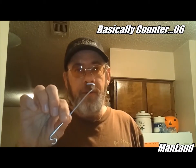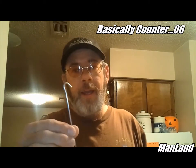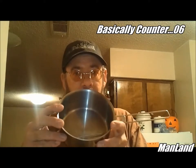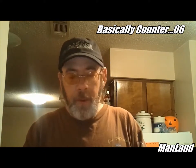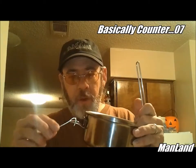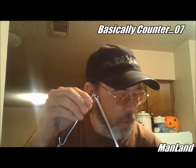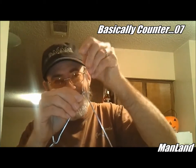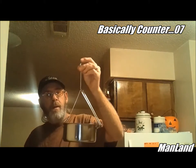I'm going to take a photograph of this and place it here on the video so you can get a real good view of it. I can't really tell you the dimensions, but I will show you this. It fits, and it fits level inside the pot. It fits at the very bottom. It's not a problem. But basically, the way I've got it configured here is on this end right here, it lifts up. This is my prototype that I was working on earlier, but I'm going to demonstrate this as if it were a line hanging from the top. Maybe you can get a better view of that.